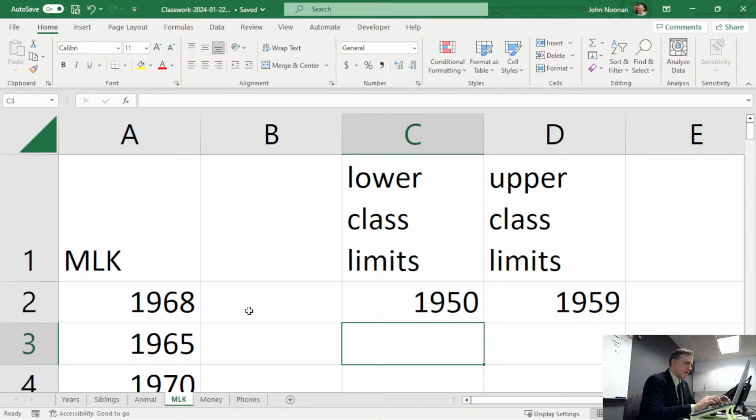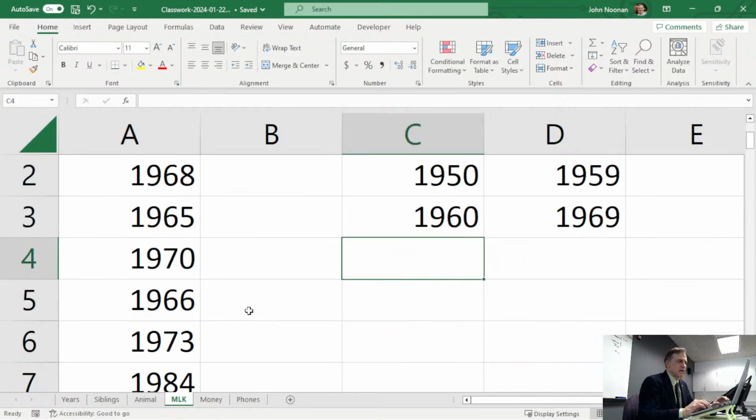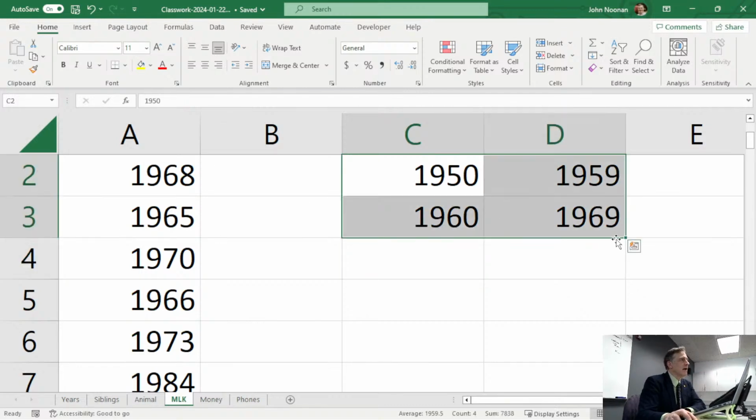So now we'll just type in 1960 to 1969, and then, I'm sick of typing. So watch this. You can actually highlight what you've got there, and Excel is smart enough to know what you want in the future, I guess. It's like AI, I guess. But just grab that little handle at the bottom right corner and start pulling down, and you'll see dates showing up.